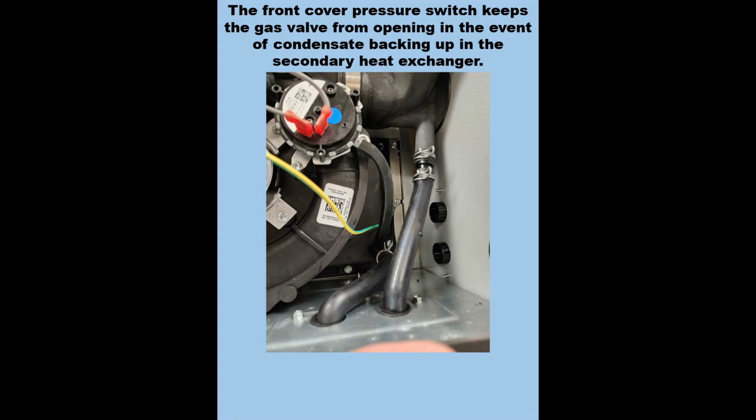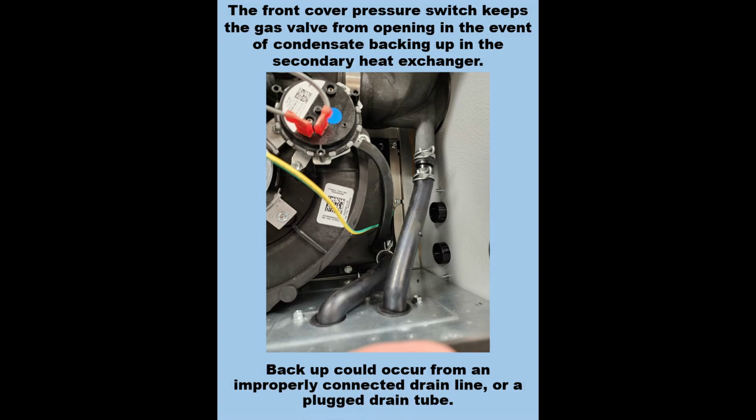And we see that you want to keep your hoses nice and straight and downward flow all the time, no loops or dips, because that's where on the off cycle, water vapor can get in the tubing, condense down, and then plug that dip. Backup could occur from an improperly connected drain line or a plugged drain. That's why you always want to go through your tubes and make sure there's no excess, and things aren't pitched or have dips in them or anything like that.